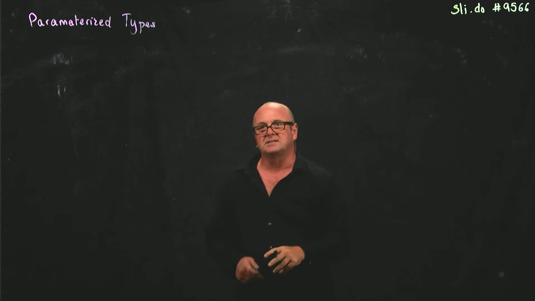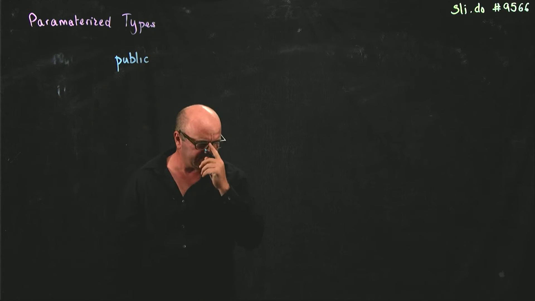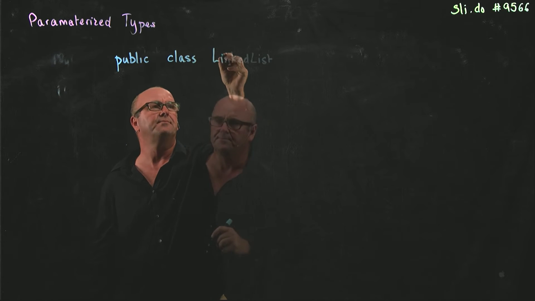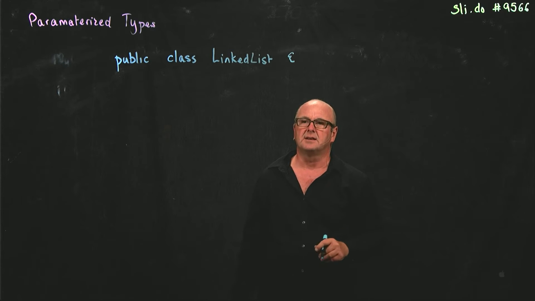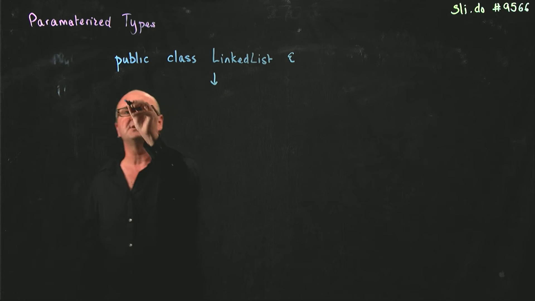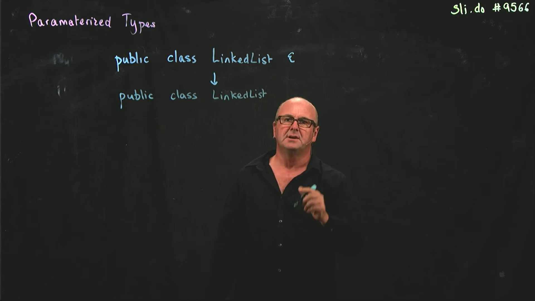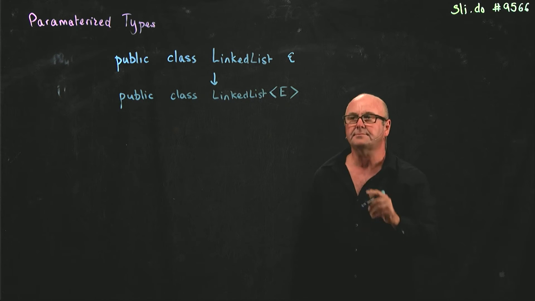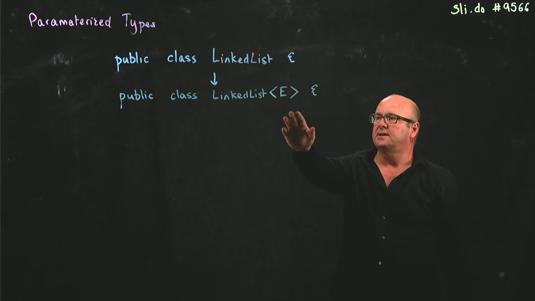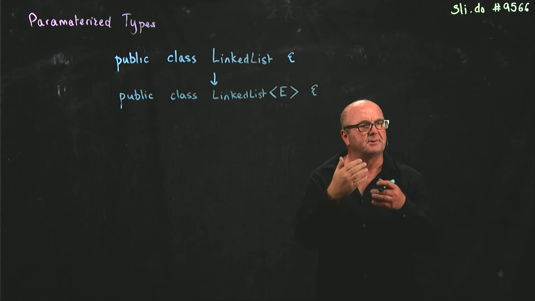There's a set of rules that we have to follow so Java knows this is what we're up to. The first rule is that when we are defining our class - for example, we'll have a class definition, let's say we're going to have a class linked list - we have to tell Java that we want to use parameterized types in our linked list. So to this definition, we add a letter. The way that we denote it's a parameterized type is we use a less than sign, the letter, and then a greater than sign. And that letter that we use here, in this case an E for element, becomes our generic type that we use throughout the rest of the class.